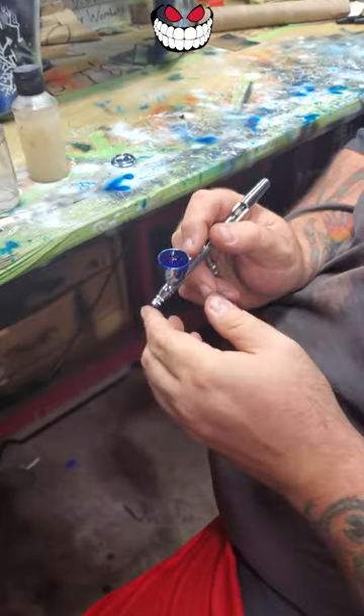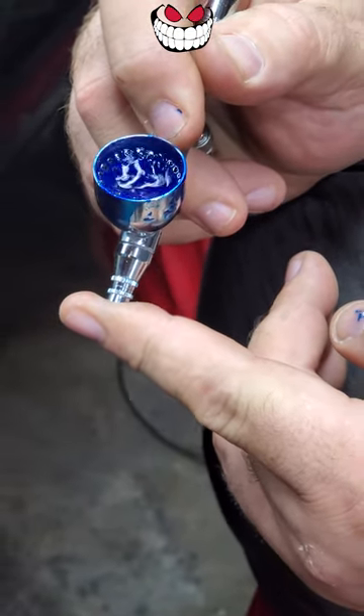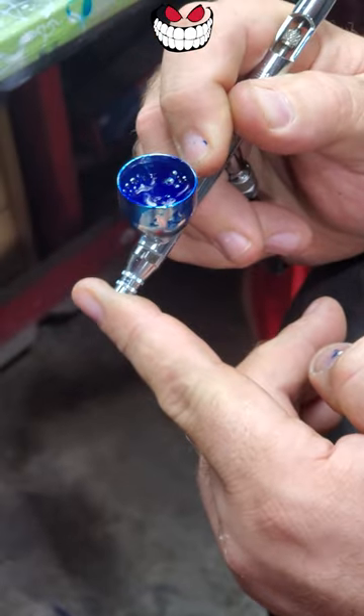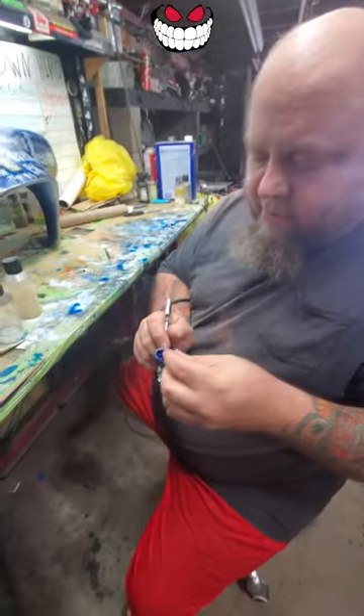Put those two in there and bubble her up. What I'm doing is literally putting my finger on the tip, putting my colors in there, and I push back and pull back. The more you pull back, the more bubbles — you don't need to crank it, because if you crank it you're gonna get bigger bubbles. Just do a nice little mix. There you go, now you got your color mix. You're ready to go.